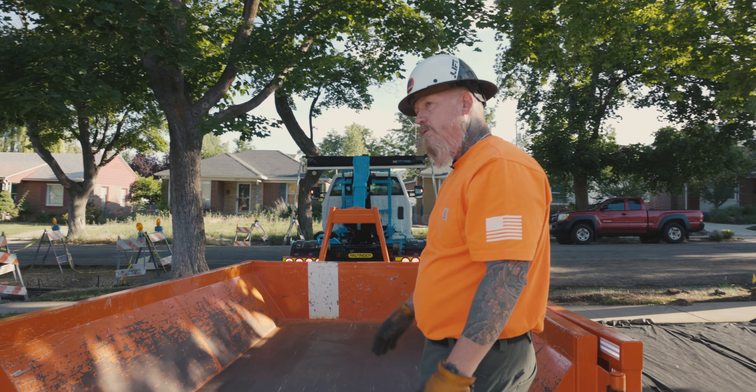One of the keys for me is I advertise that we'll take concrete, we'll take dirt, we'll take sod. When they order from my website — and I recommend this to you guys — this is a very key element. It's advertising the right keywords to get the right people, having the right equipment to do the job, and everybody has to go to my website to book this. I have a picture of me standing next to this dumpster with the price, because the expectation is always met when we deliver. Most contractor guys, if you show up with a concrete dumpster and they haven't seen the size, the first thing they're going to say is, wow, that's small — they're expecting a 20 or 25-yard dumpster.